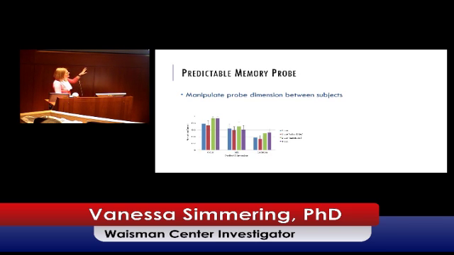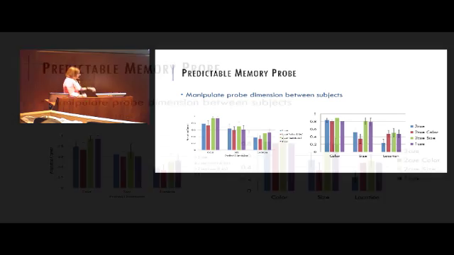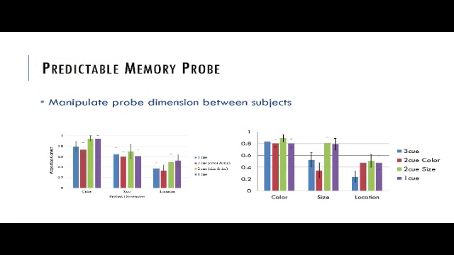And so what I'm showing here, now this is a different group of children for each of those probe dimensions. And we are seeing, relative to the data I showed you from study 2, some subtle differences. We're probably going to need a bigger sample to know if these are really robust. But we do generally see that children are still best at the color dimension. They're a little worse at the size and they're overall worse at the location.